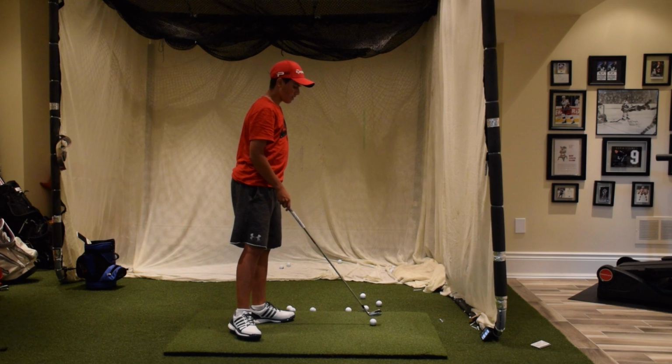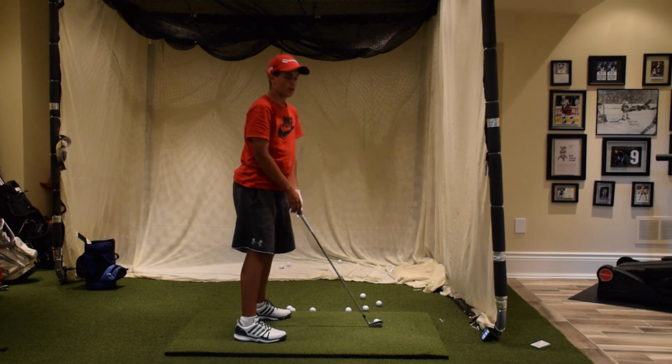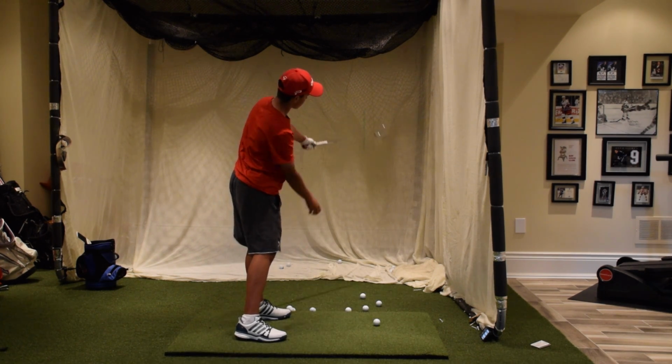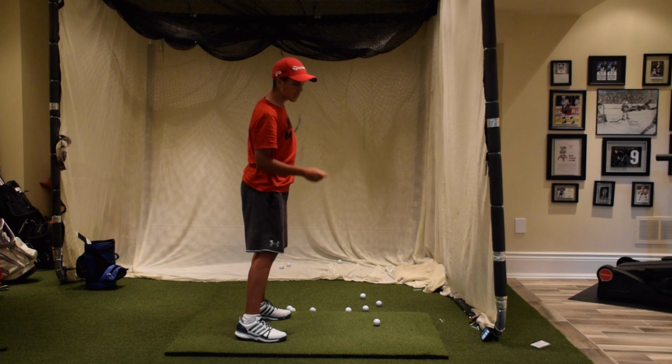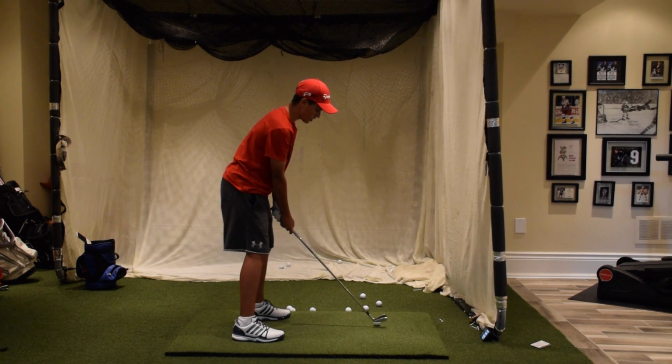But with a long iron, when you're trying to hit a draw, firstly, the way you're going to hit a draw is your swing plane is going to be from the inside to the outside. So it's going to come from in to out, and that's going to create a draw spin on the ball, and it's going to create a draw shot shape.